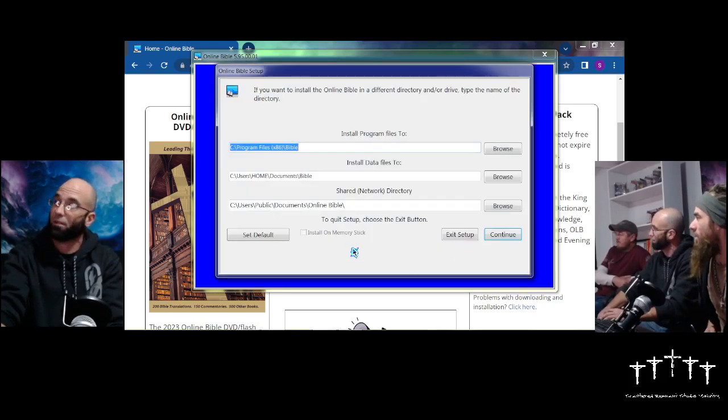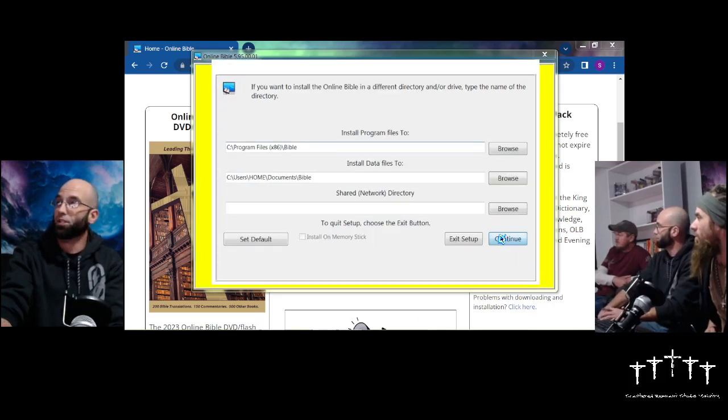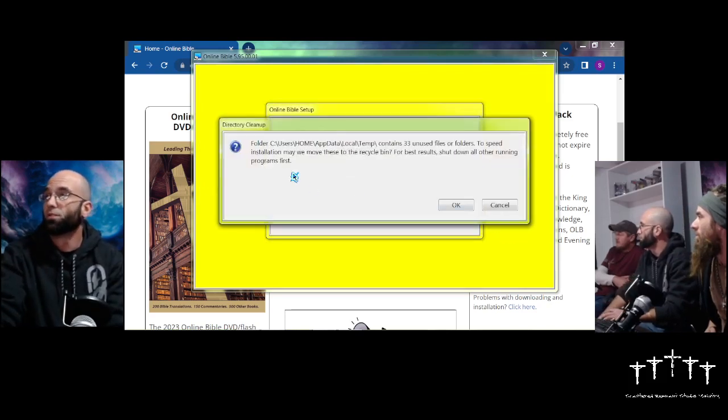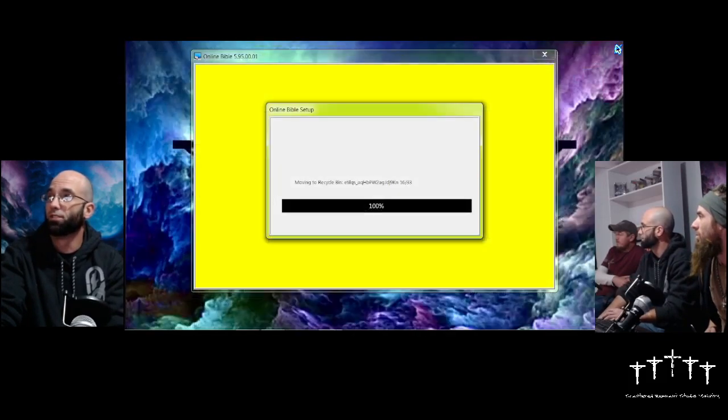I'm going to go ahead and download it, and we're going to install it actually. Well, it's already in, so it didn't come up with a virus or anything like that. So we're going to go ahead and hit continue. You don't need to change anything anywhere. All these screens right here are normal. So right here, shut down all programs first. That's fine. I'll shut this down.